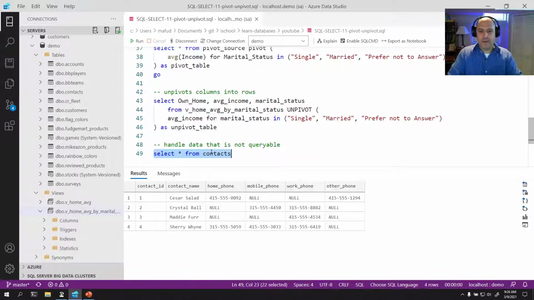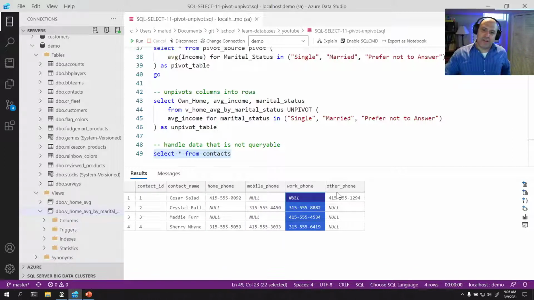And this table is the classic kind of thing we see in a database where we got a column for the home phone and a column for the mobile phone and a column for the work phone, etc. And where this is problematic is if you just want to query people that have a phone number in like area code 315, it's impossible to do that.